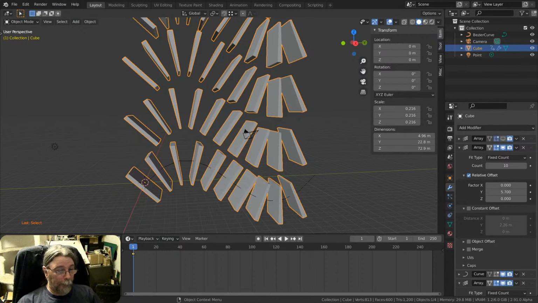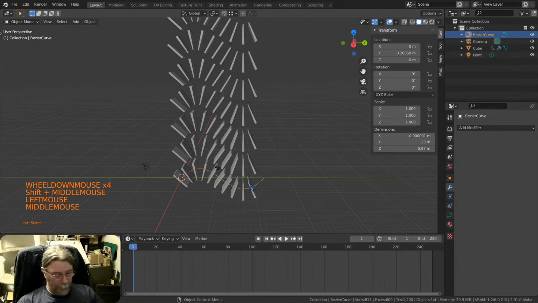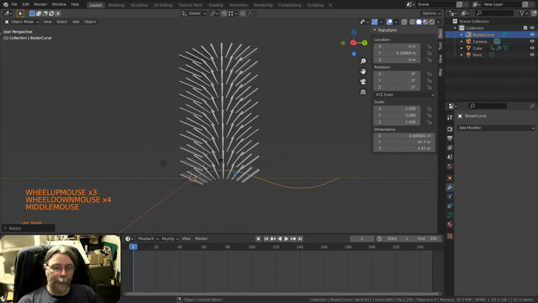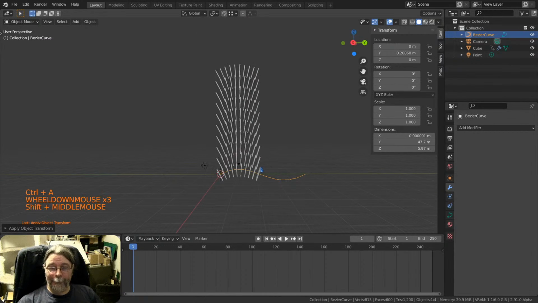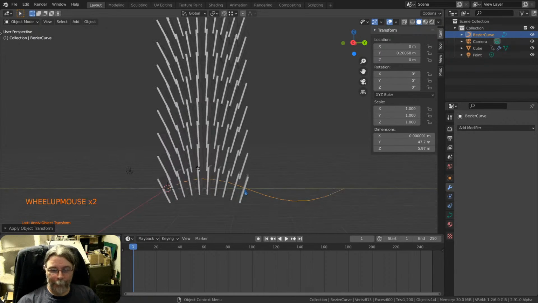Yes, exactly. Everything Nodes is something that Blender is working on, and that will change a lot of animation based things. That will change a lot of the shader things and particles, especially because particle nodes are already working experimentally. So I would not recommend trying them out yet, unless you're really curious. But yes, they are working on the project called Everything Nodes, and that will change how you use animations.